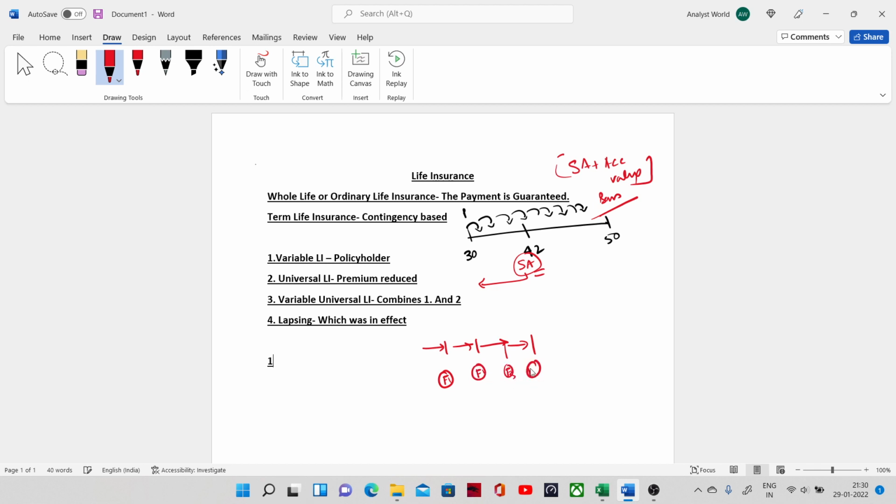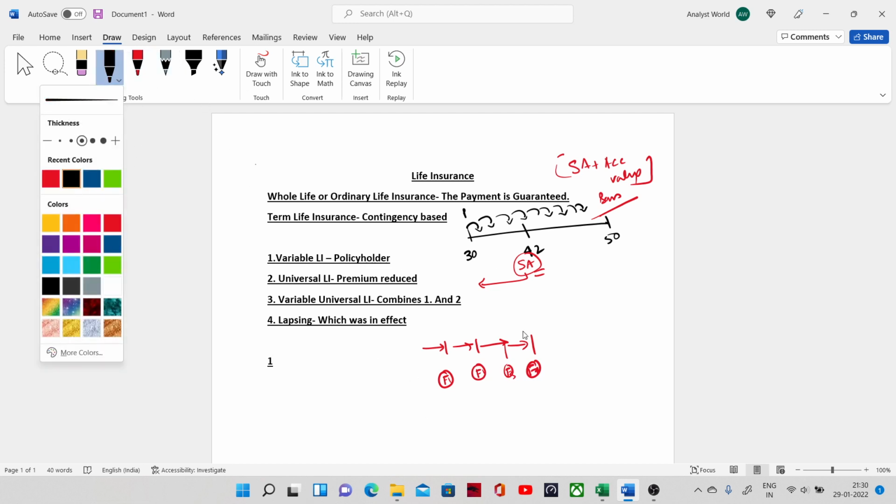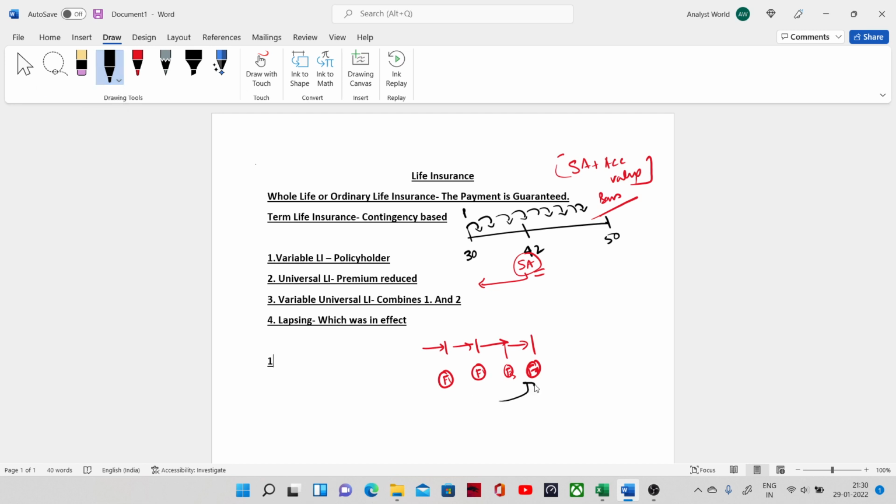And within those choices, you will exercise which particular fund you would want your premium to be invested into. You could also make a balanced fund, which means that you need not park 100% of the premium in any one particular fund, but you may spread it over 2 to 3 different funds. So this flexibility is retained at the policyholder's discretion, provided by the insurance company itself. Because of this variability, this is called a variable life insurance policy.